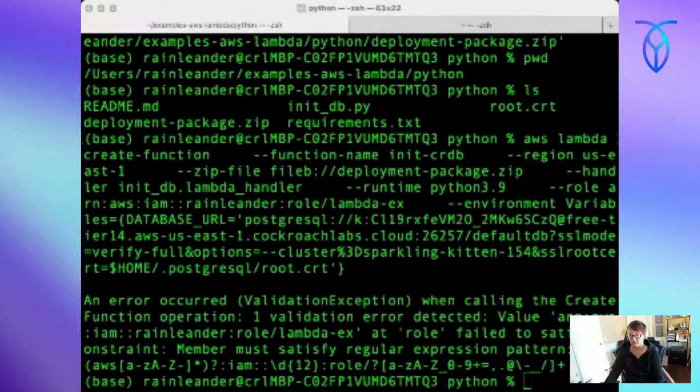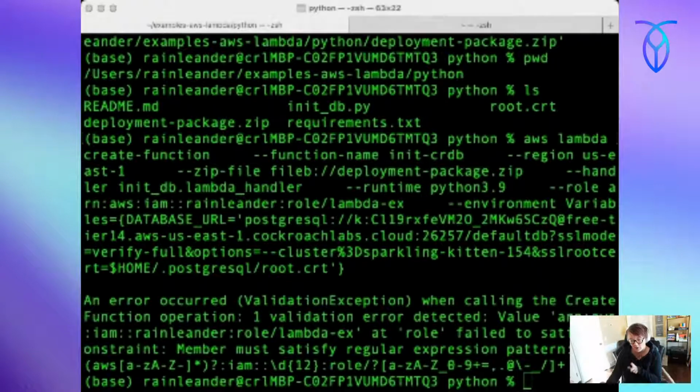Nope. So those first instructions that we did when we were creating the user: get the sample code, create the deployment, configure AWS. We did AWS configure, create. Oh, his name is supposed to be Lambda X, not Rain Leander. Okay, just a sec. I think I found the issue.